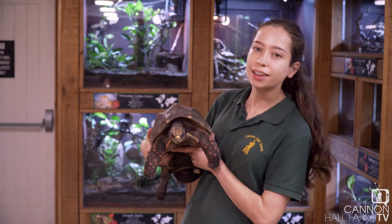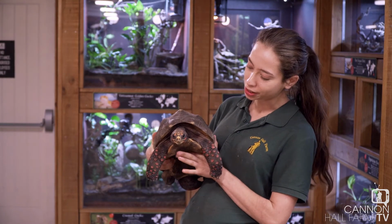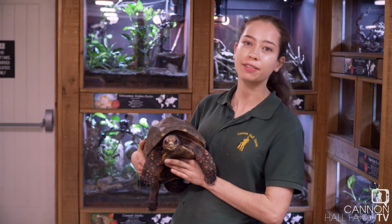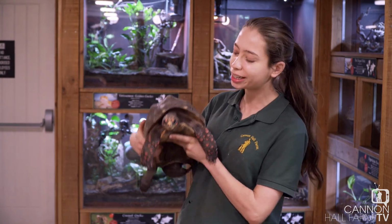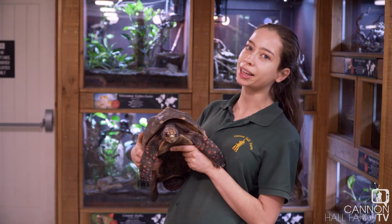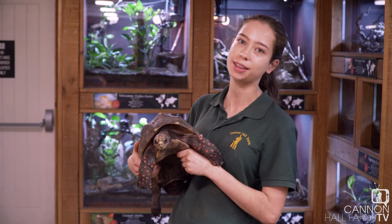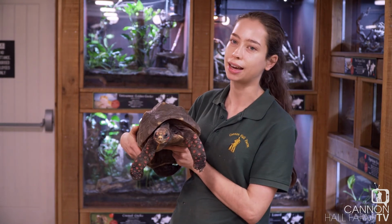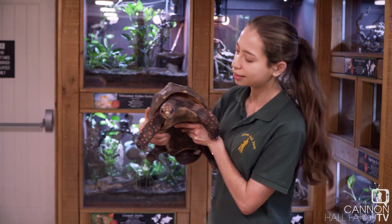Alright, so I've managed to get a lot of my jobs done. I've got them a few more branches and a few more rocks to explore, which were the main things I wanted to get done. And I've got quite mucky in the process, so it's time for these guys to go back. They've had a good wander around. Tilly did come out of her shell in the end and explored quite a lot of this room while I was in there. So let's put these guys back. I think they're ready for a bit of a rest now. Should we go home? Yeah, let's go.